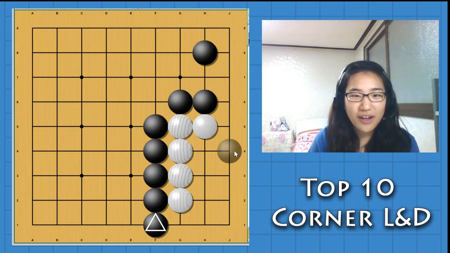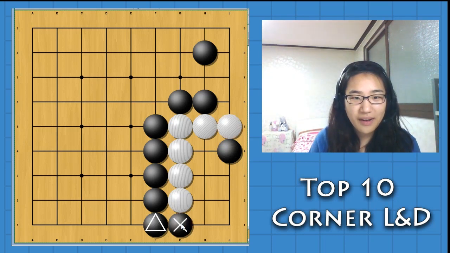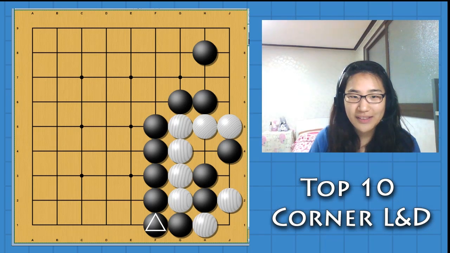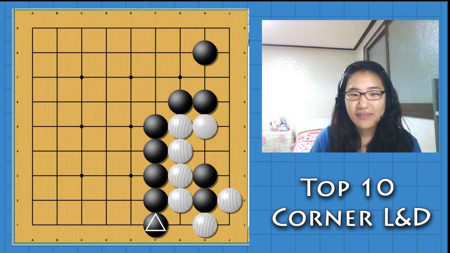The answer is to come inside here, and then when white disconnects, black comes in. And if white blocks here, black would cut, and white tries to make ko, but black goes out, and white cannot come here nor this one. So this exchange prevents the ko. So you can see that if black tries to do that, for example, white would hane, and then if black cuts, white would make ko. Even this one, white can still make ko. So it's important to remember to exchange this one.